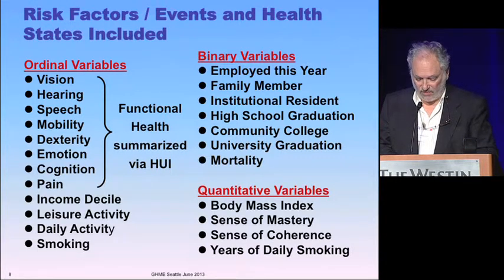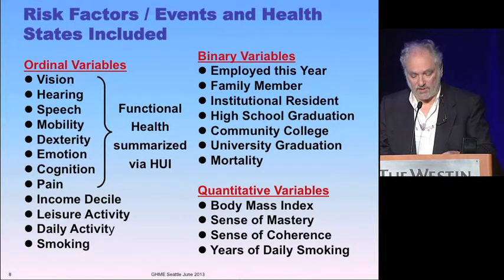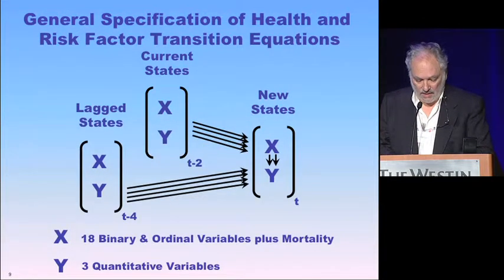So the risk factors here range from the conventional, body mass index and smoking, to the distal, education and income, to more novel, for example, Antonovsky's sense of coherence. For each individual in this longitudinal survey, we put together 3 tuples. There could be more than one, and typically there were more than one of these 3 tuples for each individual. And we estimated a 2-period lagged Markov kind of process here. So you see some X's and Y's at t-4 and t-2 and t, and a bunch of arrows. So for every arrow, there was a regression.